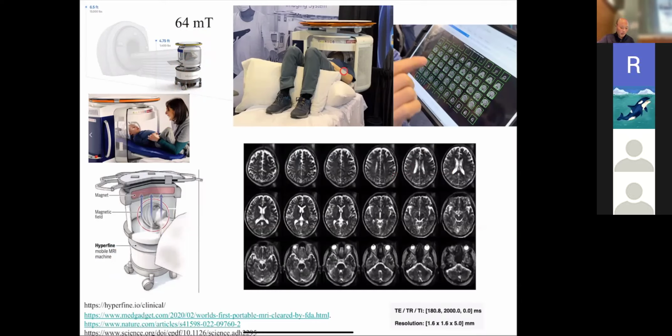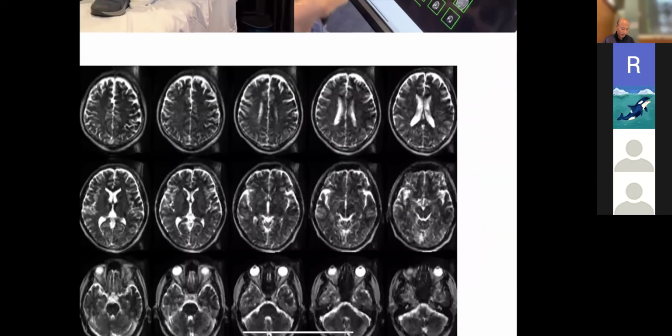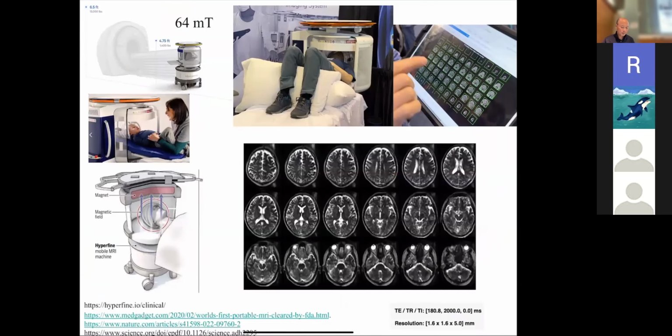In fact, this is me being scanned on the floor of a conference, and they were just letting people put their heads in and get scanned. As I'm being scanned, they have an iPad hooked up to it and communicating with the magnet, and the images are coming in, and these are images of my head, and they actually look pretty good. In terms of image quality, they're not as great as you could get with a clinical magnet, but if I had a concussion or some fluid in my brain, they would certainly be good enough to detect something like that.